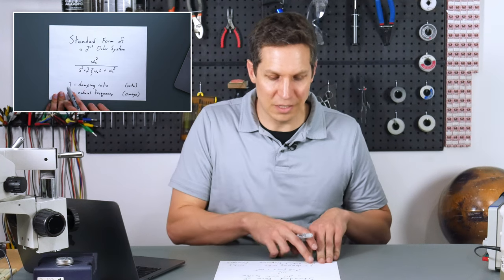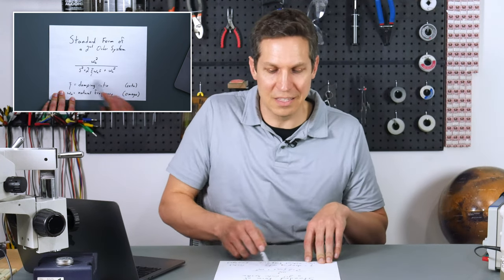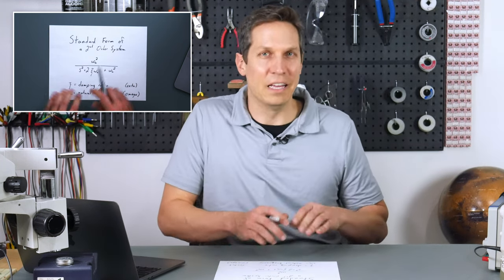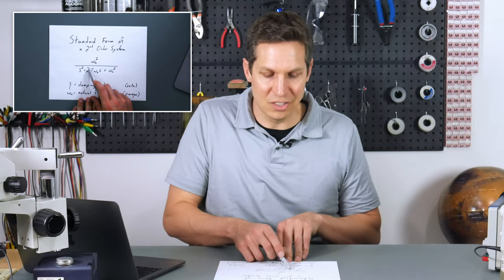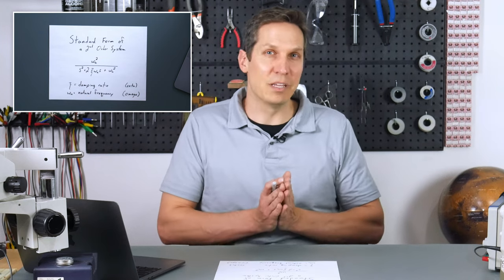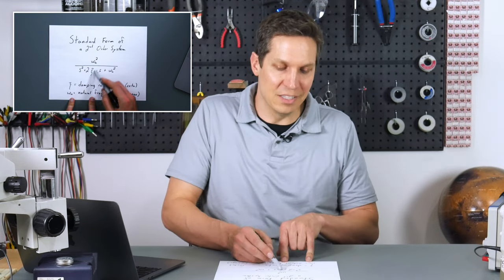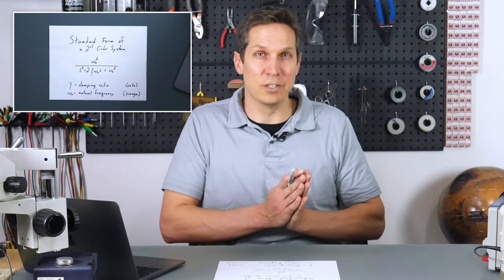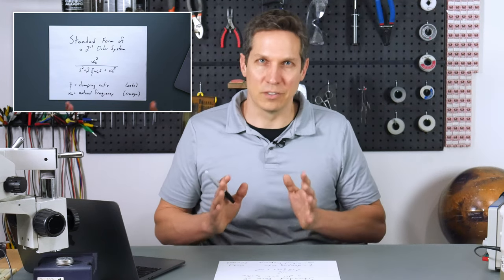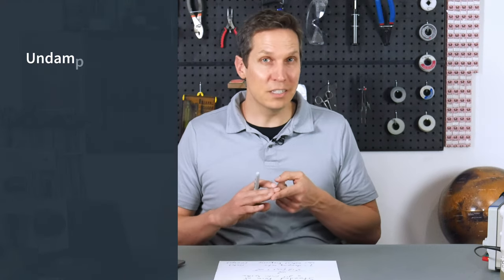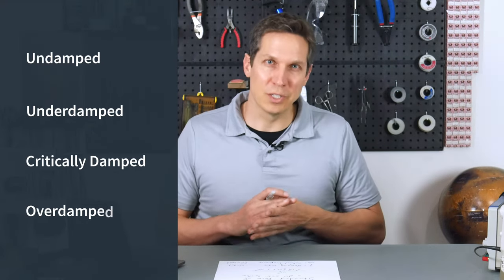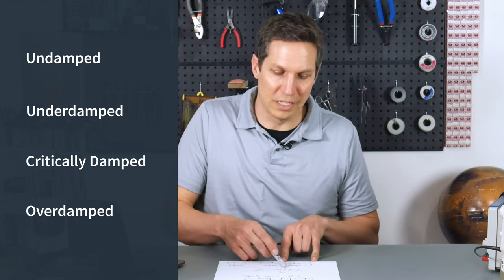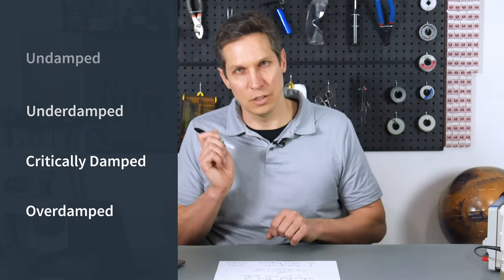But you want to look at this damping ratio because if you take this system right here and you model it out and you do all of the math, you will notice that modifying this single portion right here can give your output wildly different responses. So with that, I actually do want to jump right into the undamped, underdamped, critically damped, and overdamped scenarios and how those are related to the damping ratio. So let me grab a piece of paper.